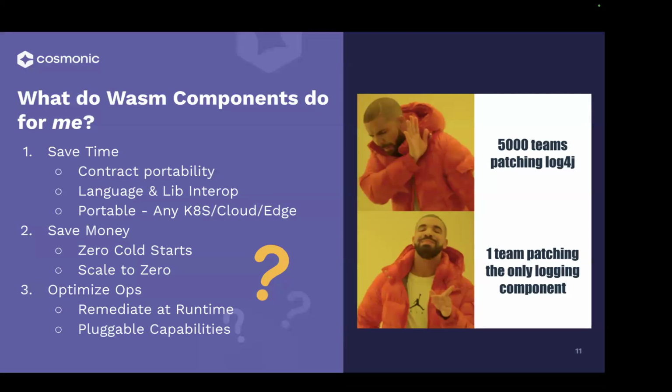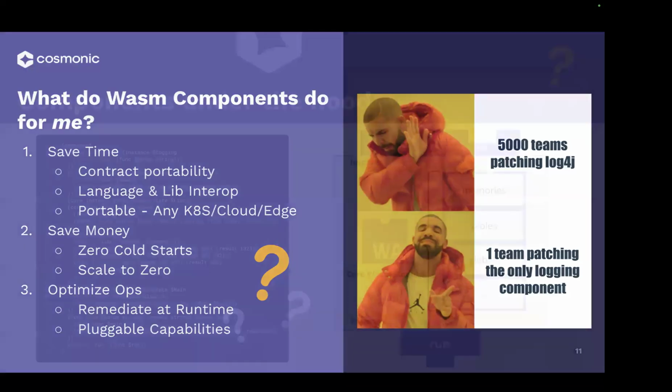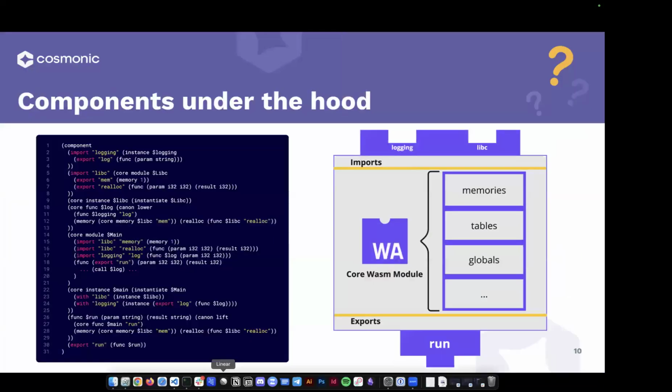So what do WASM components do for me? This might trigger a couple of people, but do you want to talk about log4j? Probably not. So what if, rather than having to go and patch every single application that uses log4j, you were able to just swap out that piece, that component, at runtime rather than having to recompile everything for every single architecture that it needs to run on. Just flip that little component out. The code is pretty easy to compose back together. It's like just adding some text together effectively.